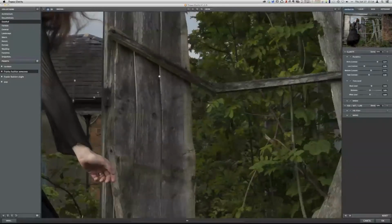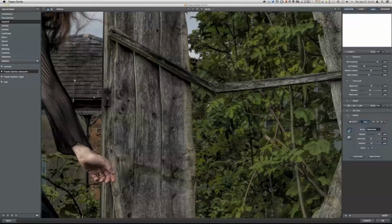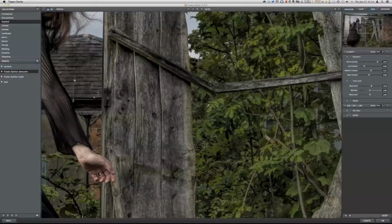Now over here, you can change all the settings like micro contrast, low contrast, medium contrast. And because I want to do a lot in this webinar, I'm not going to explain everything to you. Just play with it. And trust me, you're going to love it. Over here, you will have your hue, saturation, and luminance. So you can also change the colors. But I don't do that. And you have your masks. And as previously explained, I will use my mask in Photoshop. So actually, I only use the top part. Press OK.